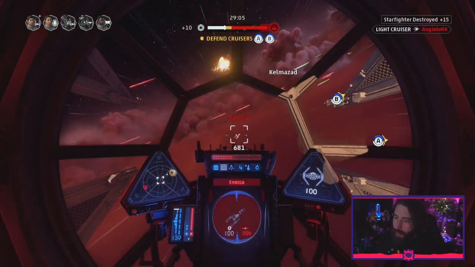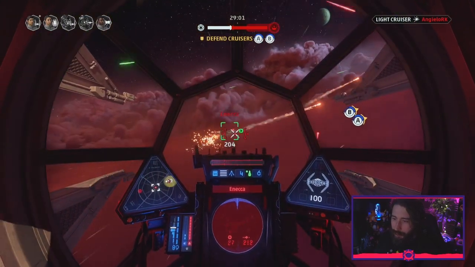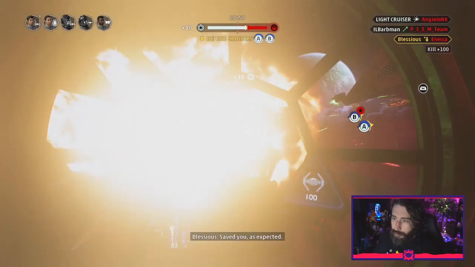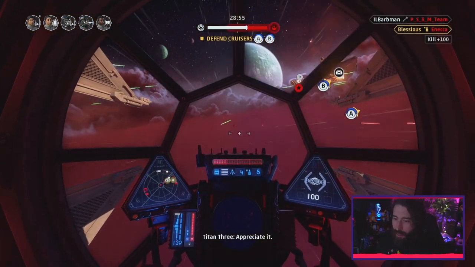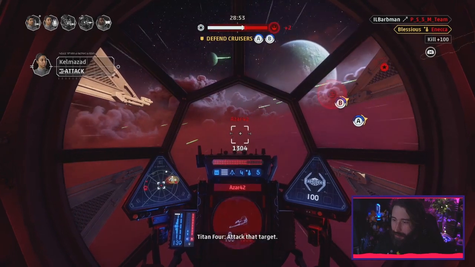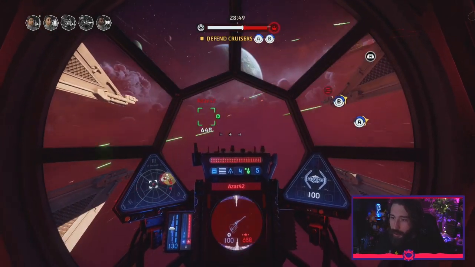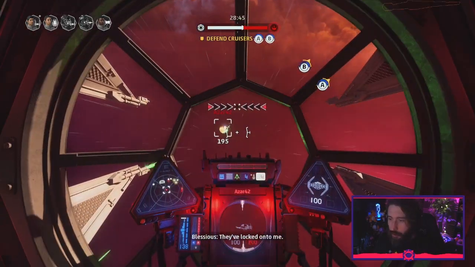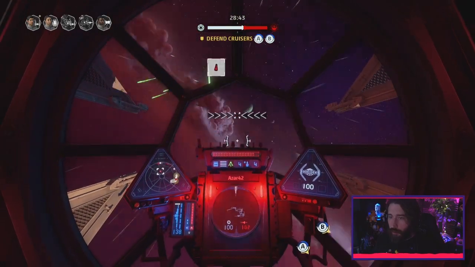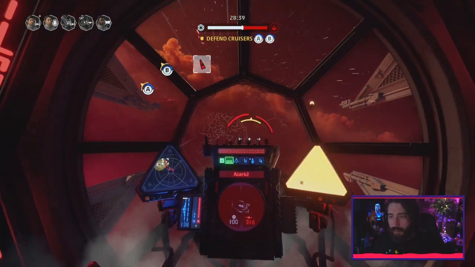But this A-Wing looks like they want some of the stuff, man. Saved you, as expected. Woo, let's go. I still have 100% health. Let's do this. Oh, Mr. A-Wing, come on, dude. Where are you going, Cotton Eye Joe? They've locked on to me. Well, I can just heal up, so that's no big deal.